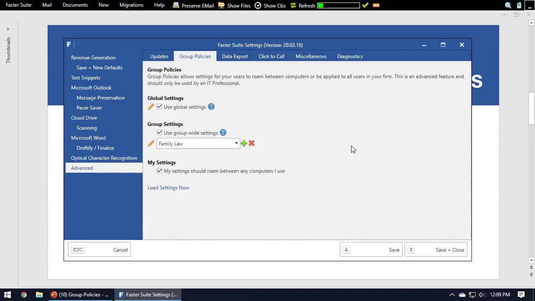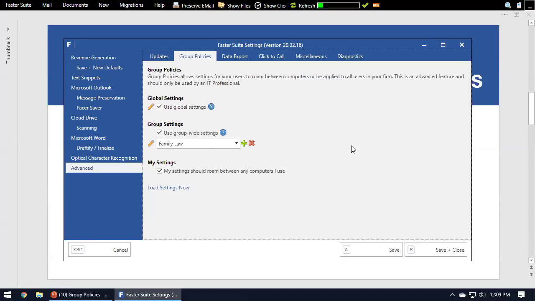Now, for group settings, I would recommend being somewhat broad with these. You could technically set up a bunch of different groups for really specific things, but if it gets to the point where you are setting up a group for like every 2 to 3 people, it probably isn't worth actually setting those up as groups, and it would probably be better just to have those people go in and change those specific settings themselves. It's just going to be easier that way. This would be for larger groups of people.